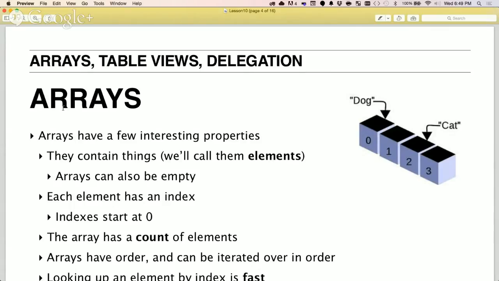We have methods for arrays where we can pull the first page, we can pull the last page, and we can also iterate through pages. You guys remember we've done loops. So we can loop through an array, through a list of things, and it works exactly like the loops we've done through numbers. Remember we did for index in 1 through 5? We do exactly the same thing in arrays. We do for index in array, and it goes through each and every single item in the array, and we can either present information or do something with information.